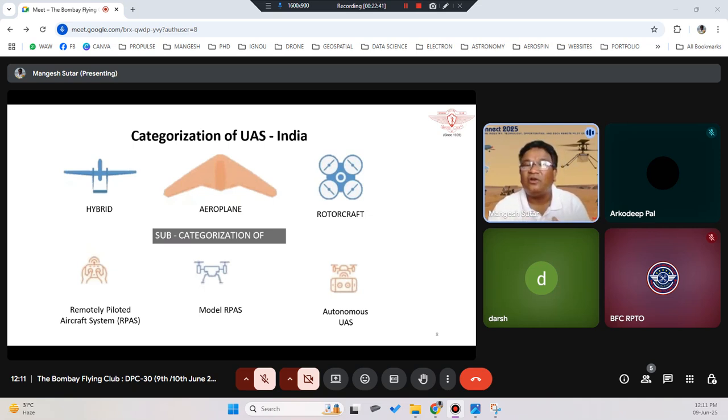Similarly, as of now, there are only a couple, 1 or 2, I think 3 max, who are available to train people on hybrid. Okay, still there is no certification available on aeroplane. Okay, so there is no pilot who gets trained on aeroplane because you do not fly. If you want to fly an aeroplane kind of a drone, you need to have a runway and all the things. So that facility or that ecosystem is not available. Okay, so we are not getting trained or certified on aeroplane.